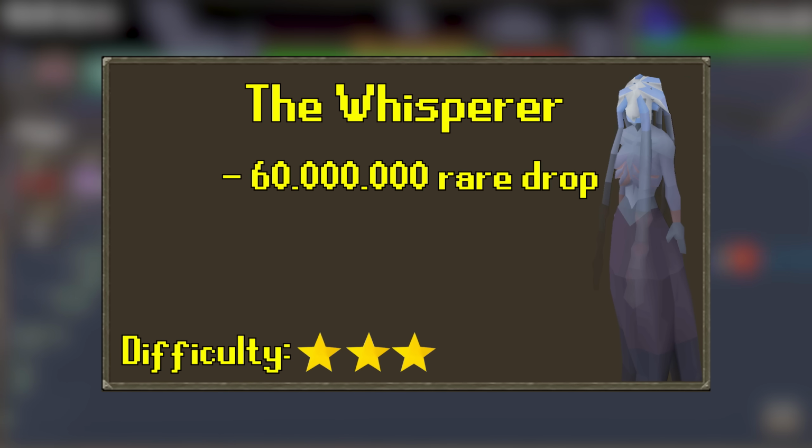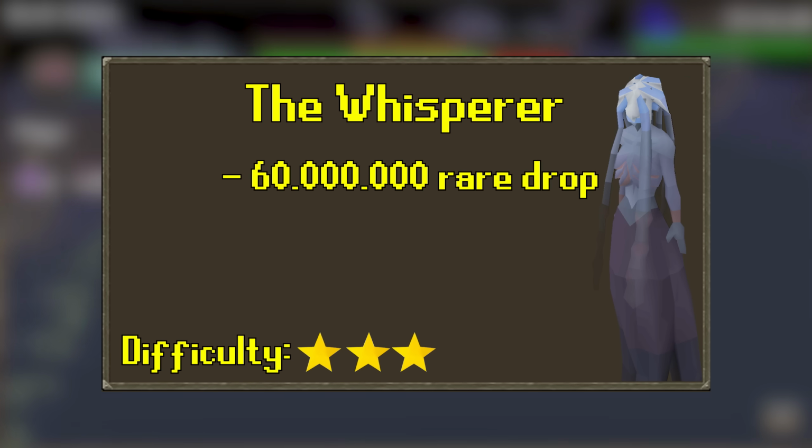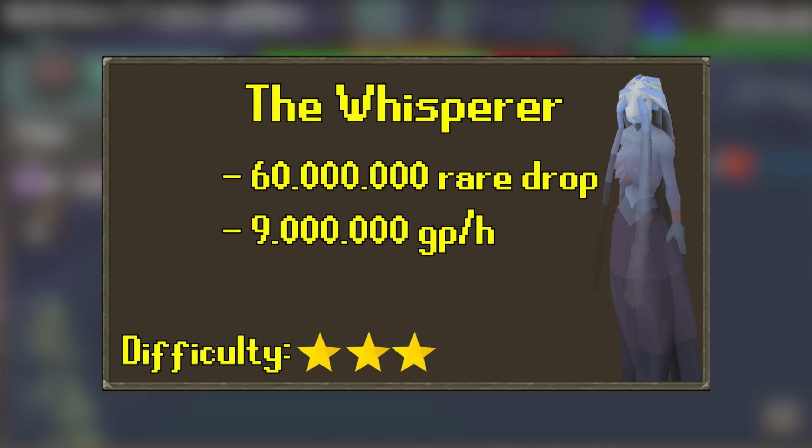at some pretty profit. With uniques and non-uniques combined, you're looking at around 9 million GP per hour here for a boss that is rated a 3 out of 5 difficulty.